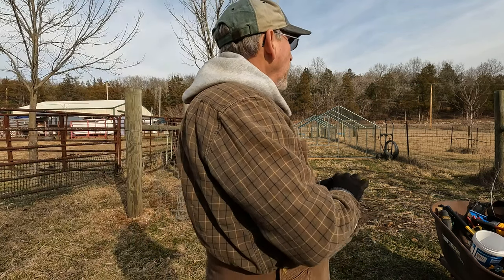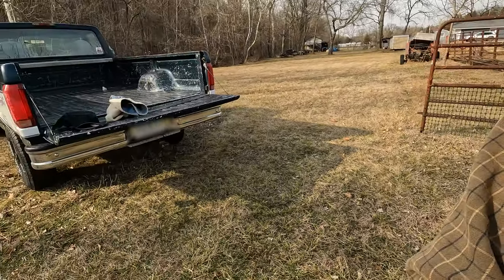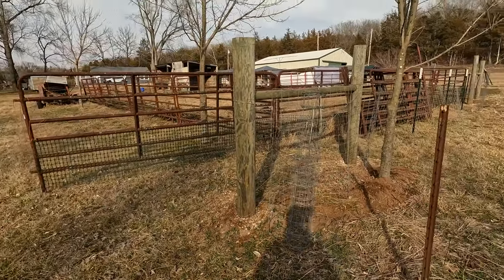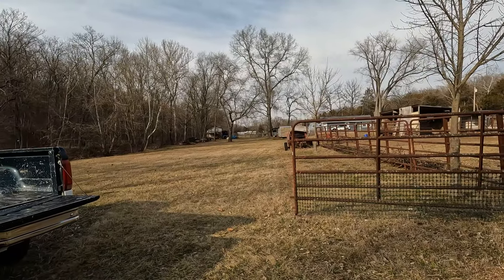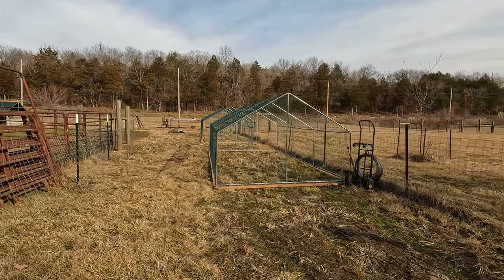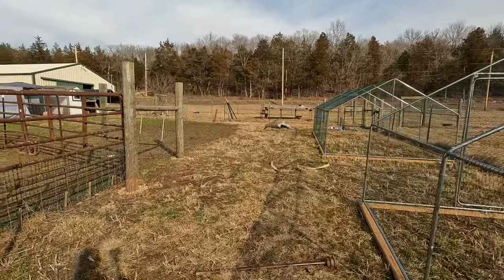Always trash in our yard from that road. So I got the truck there. And this one we use to stretch the fence with. You see way down yonder, there's an old tractor. And there's work to be done on that. Been running 2 years. My fault. Anyway, let's weave this thing in.